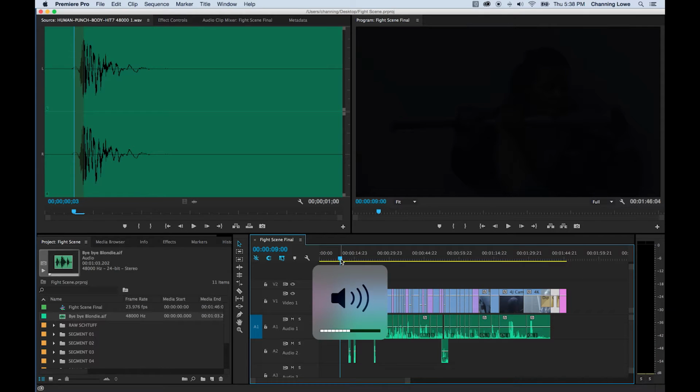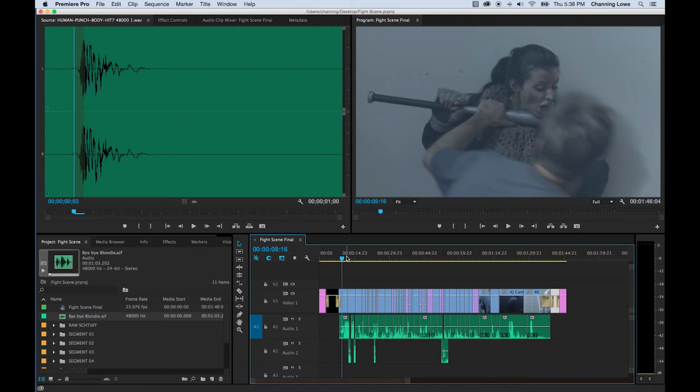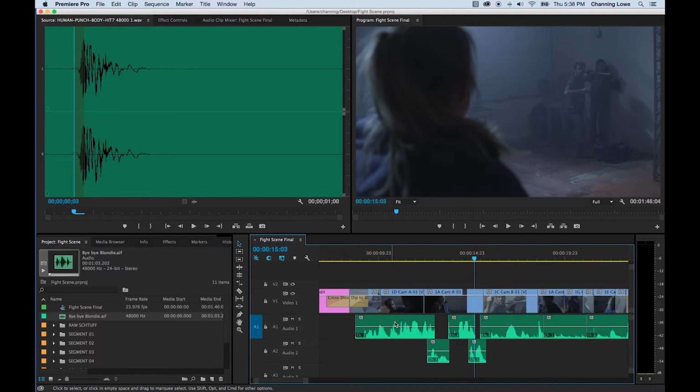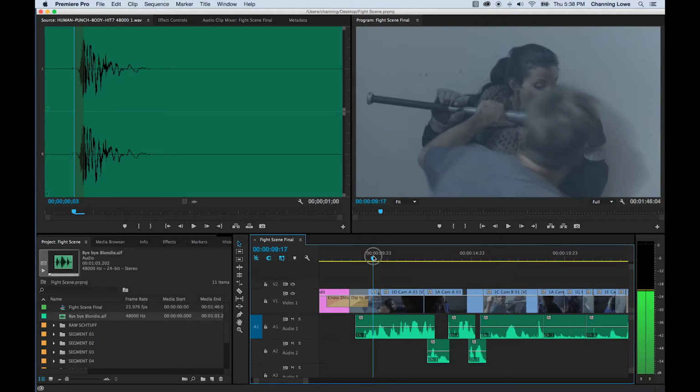This is a fight scene. And one thing I recommend before you take it to sound mix, this one hasn't been color corrected. You'll see color shifts in the image, but this fight scene has been edited, and a basic sound edit has been done, where the audio has been synced and edited together, so the dialogue sounds all synced up and sounds about as good as it can get before we take it over to the sweetening process.